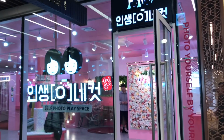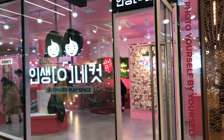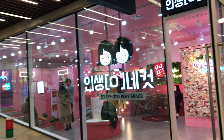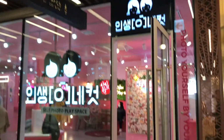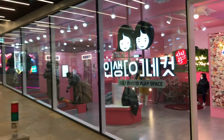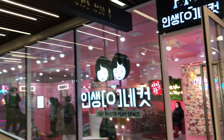So this is a photo zone, basically, and this is a very smart part of the installation, because you want Koreans, particularly young Koreans, to come to a place to see lots of young couples in there. If you want young couples to come, you put a cute place for them to take pictures. It's all about the aesthetics. So you see them reaching into the box. You put on costumes, take photos. It's a very aesthetic place.